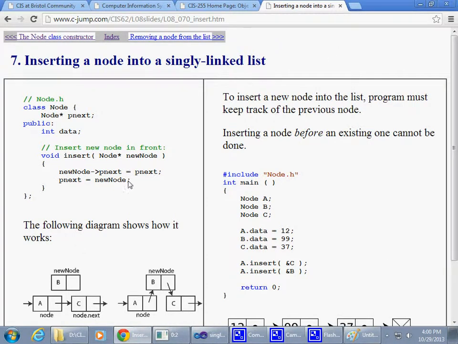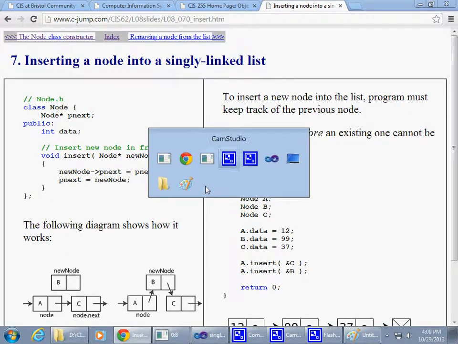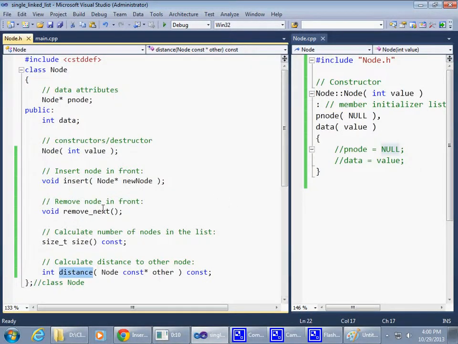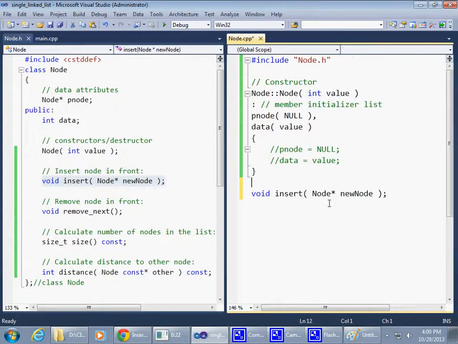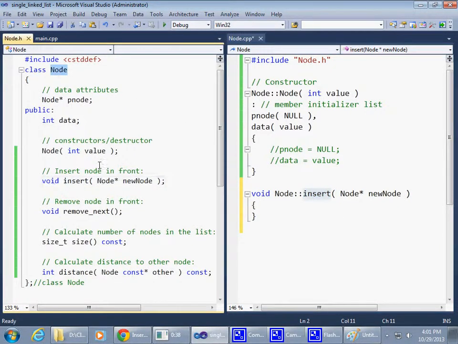And basically what it does in the implementation, let's go back to our project. Here's the implementation of insert. Again, the idea is Control-C, copy it from the header file, and paste it in the implementation file, and make sure that we basically replace the function declaration with the actual function body. And then insert, of course, also belongs to the node scope. So this is a member function of this class.